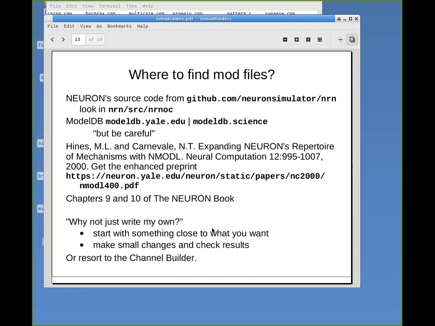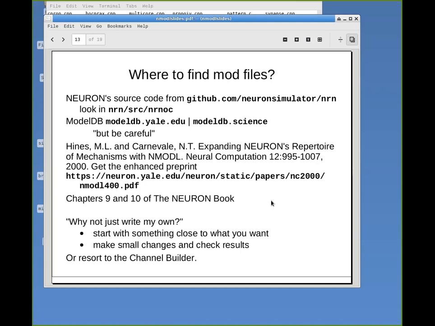Or you might learn Cyrillic and can sound out some words, but it doesn't mean you know Russian. So just because you know a little bit, be careful. If you want to do something special that nobody else has done already, try to find something that's close to what you want, and then make tiny changes to it and check the results to make sure you're getting what you want.